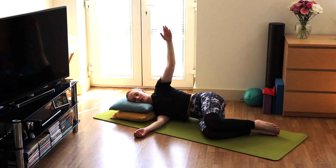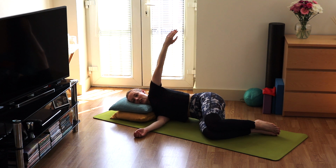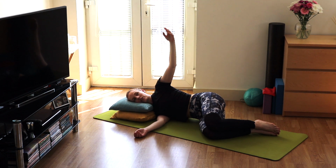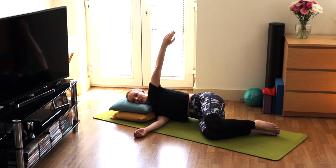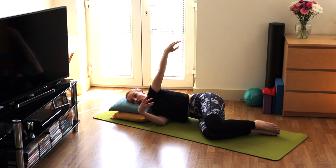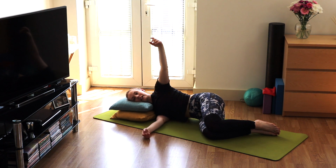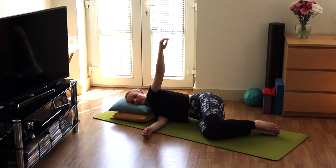Okay, we're going to start to spiral the upper arm bone inwards. And we're going to turn the upper arm bone outwards. So it's as if we're trying to turn the bicep down towards our feet and then turn the bicep to face the wall behind. And just notice what happens to your shoulder joint. It rolls forward and back. And maybe the rib cage is moving as well.